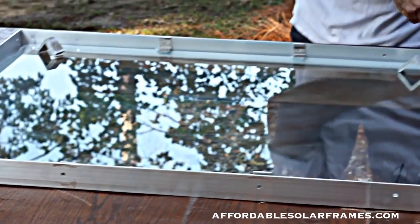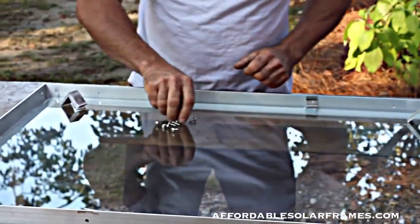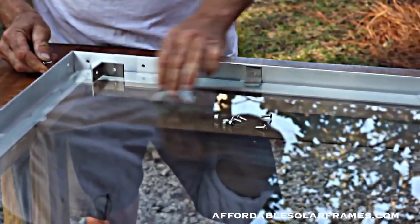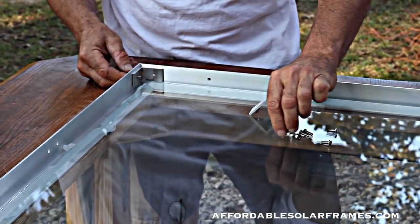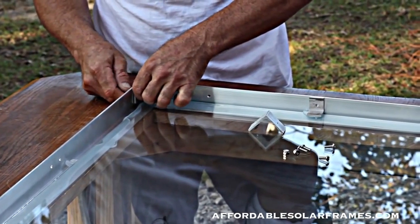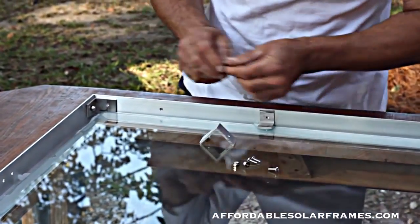We use stainless steel bolts and lock nuts, and simply just slide them from the outside in. All the holes match up. You get a perfect connection every time. Don't worry about getting the glass perfectly centered. We're going to do that in a minute.